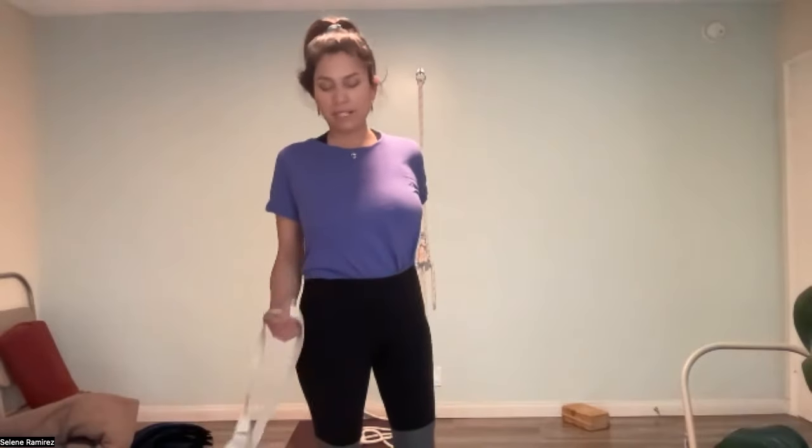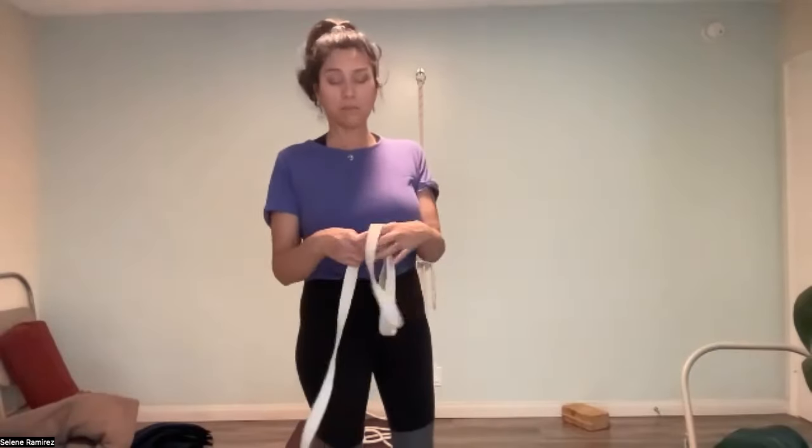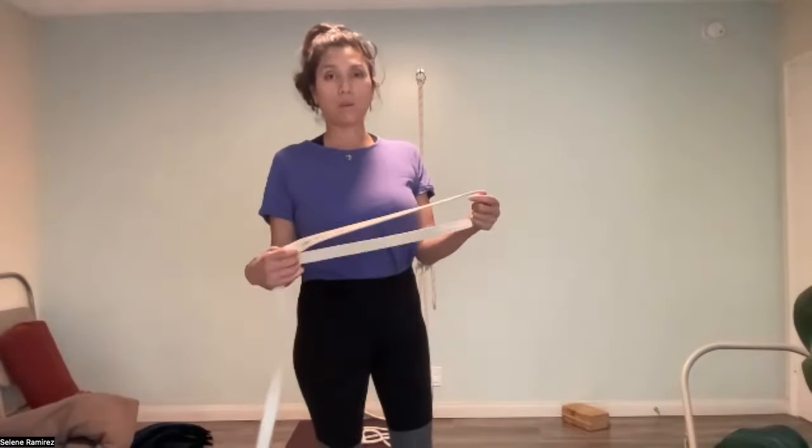I hope you guys can feel this because it does penetrate. You will feel this. You might even be a little bit sore tomorrow in this area. We're going to do it one more time.